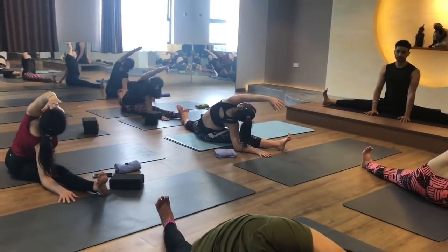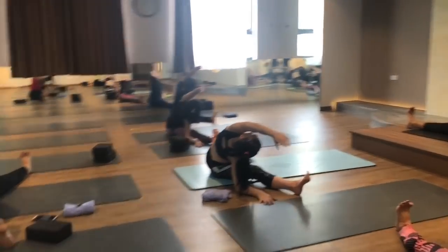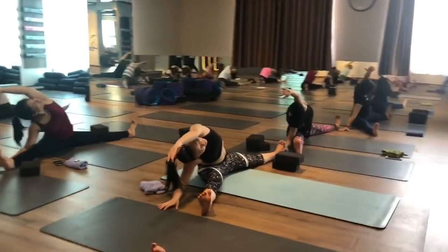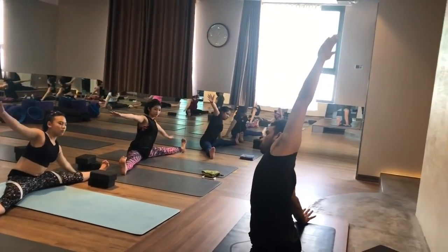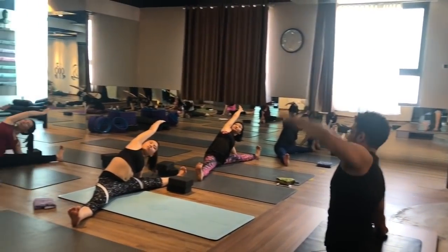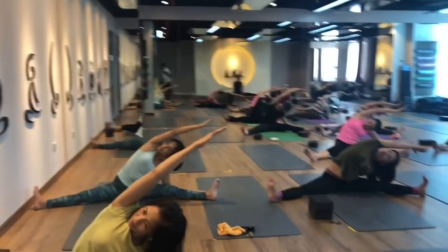2, 3, 4, 5, and now 6. Inhale, come back. Exhale on your left side, right arm straight over the head. You can give the maximum extension on the left side.